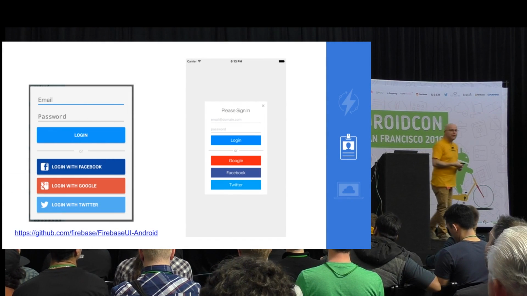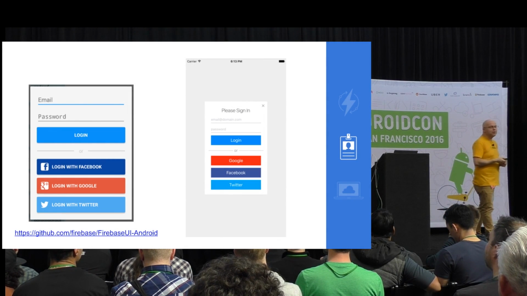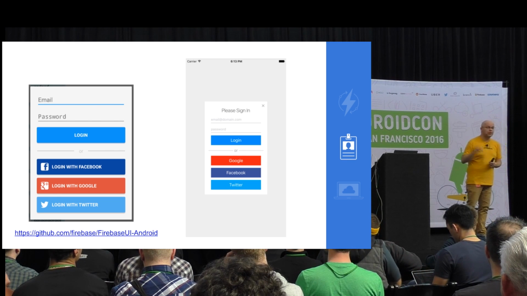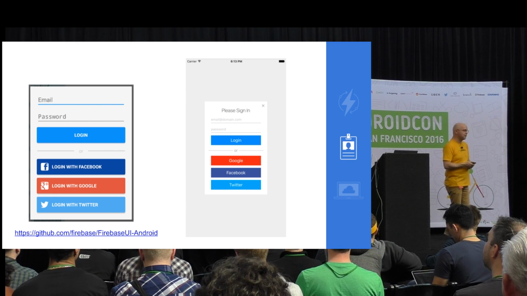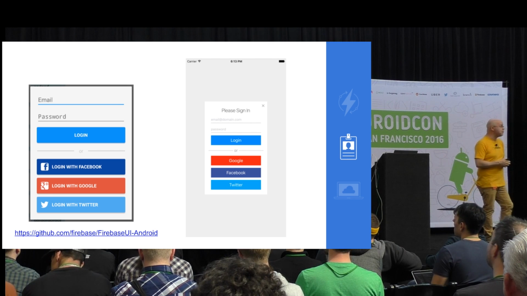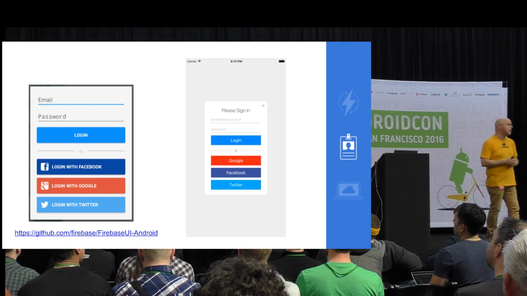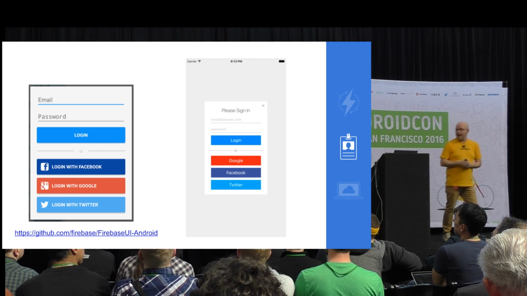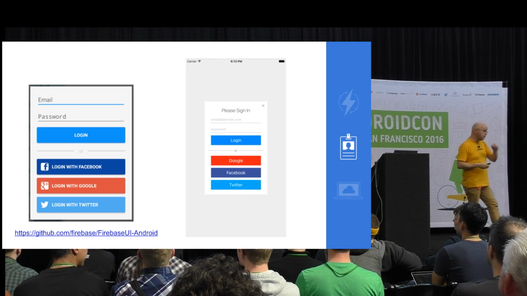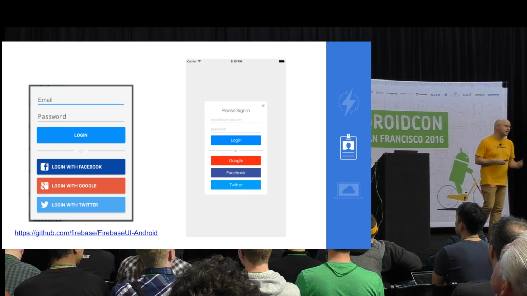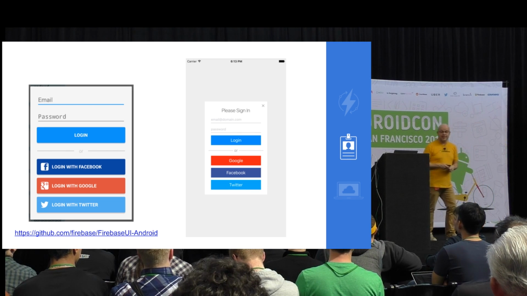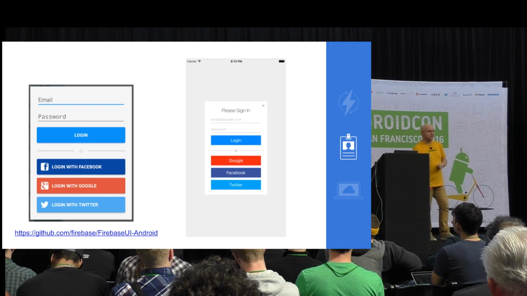On the web, this is trivial. On Android, this used to be quite difficult, but we recently released a new version of our Firebase UI library that includes the UI for signing in with all these providers. So you see it here. The screenshot on the left is from Android. The one on the right is from iOS. We have this library for both Android and iOS. They do the same. And so you can see that we handle all the social providers. All you need to do is provide us with the keys. You enter them into the Firebase dashboard that we saw earlier, and then you're good to go with this. Again, the code lab is going to talk you through that.